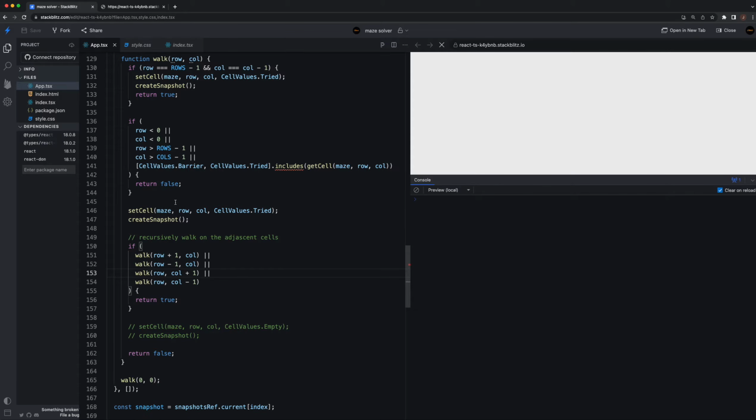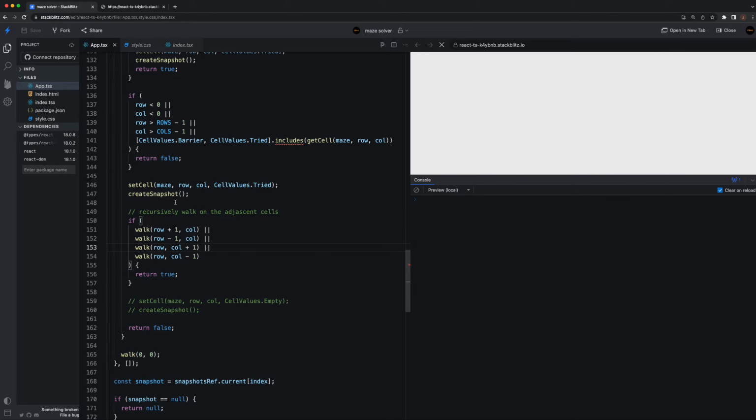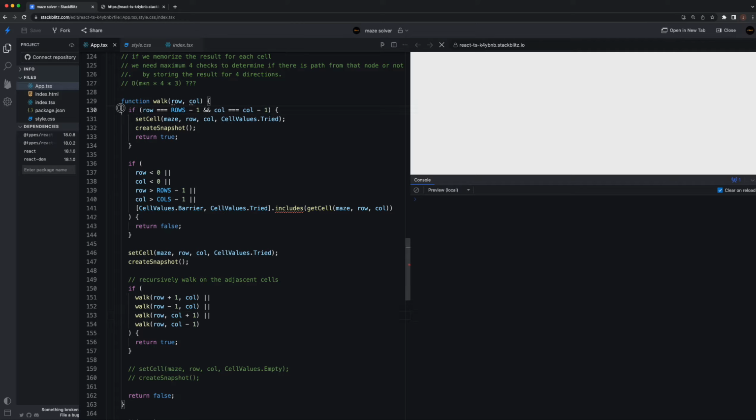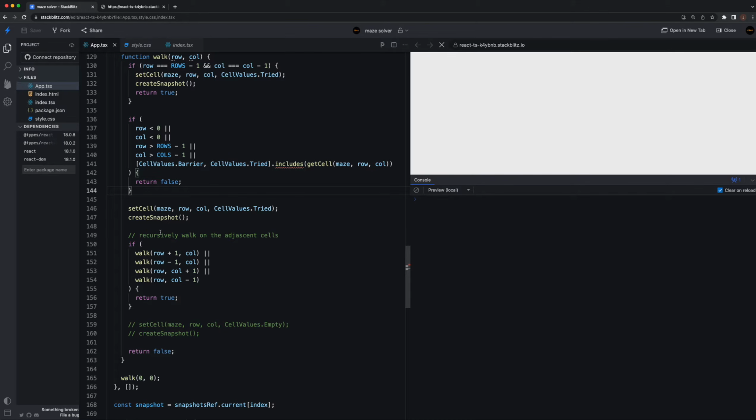I think we should stop somewhere. We found it, we return true. And if it is out of boundary, we return false. Otherwise, we set it to tried, and we create a snapshot.